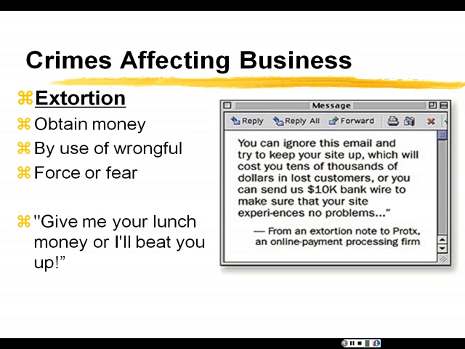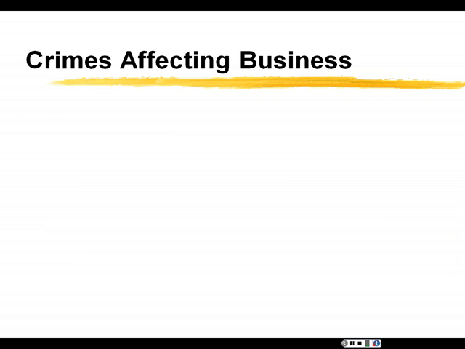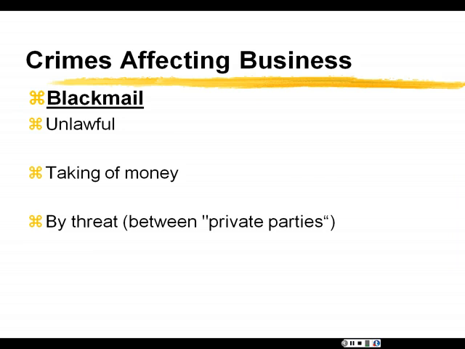It's similar, although probably a little bit different here when we're looking at cases of blackmail. Blackmail, again, is unlawfully taking somebody's money by way of a threat. Most often, and I mentioned here, it's between private parties. Most often, not always, blackmail is done where the parties know each other, right? And so somehow someone makes a threat. They've seen their boss at lunch or dinner with someone other than their spouse, and then they want to use that as a way to obtain money. So they say, I'll tell your spouse that you were cheating on them if you don't give me X amount of money. It's blackmail. Typically, like I said, the parties know each other in some way.